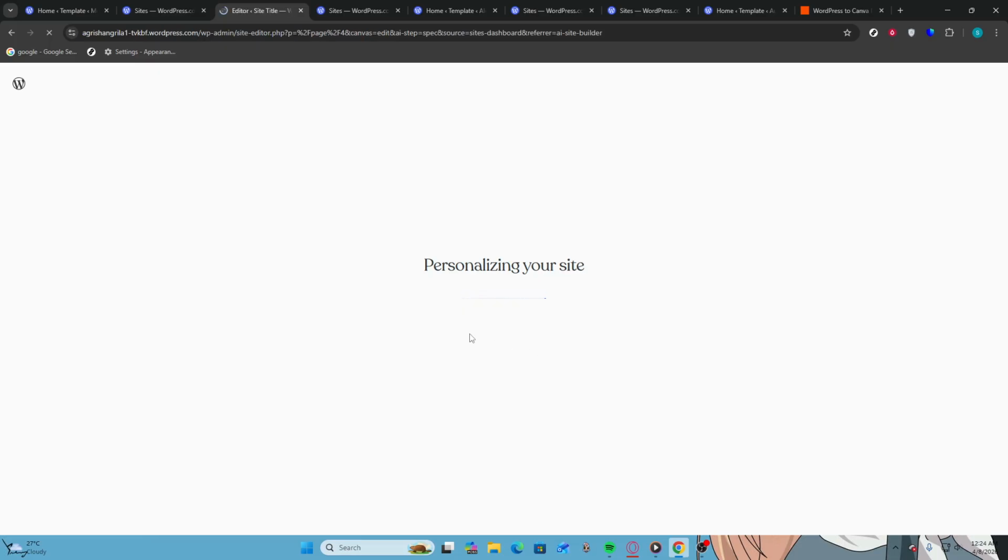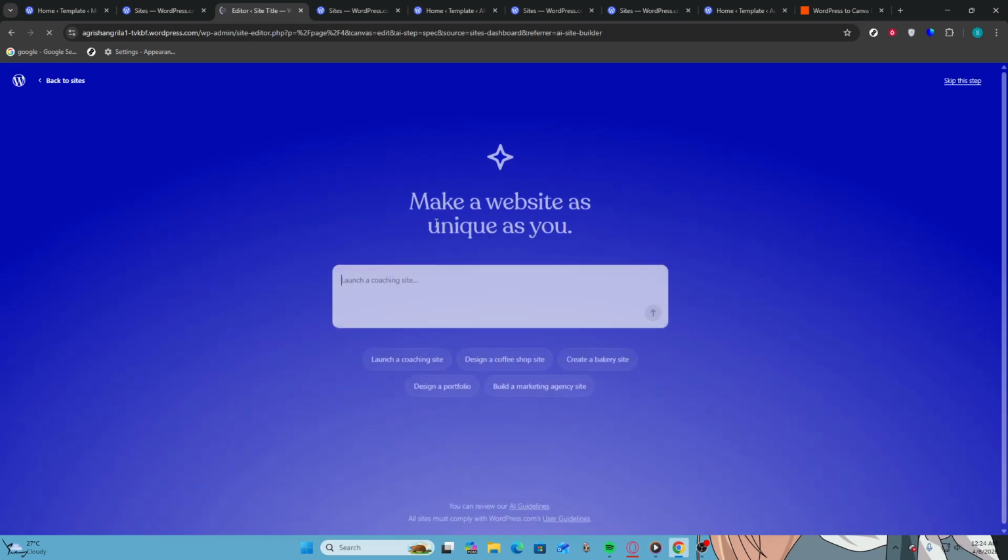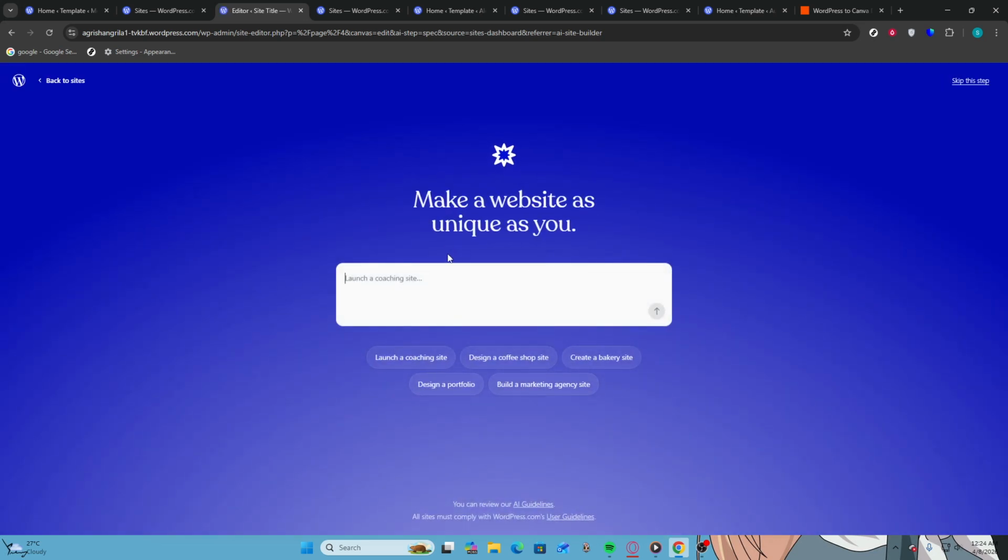At this point, it is essential to consider the overall vision for your law firm website. Think about the specific features and content you want to include. After this, type in Create a lawyer law firm website in the provided text field. This action signals the AI to tailor the website specifically for your legal practice. Make sure to double check your input for accuracy before proceeding to the next step.